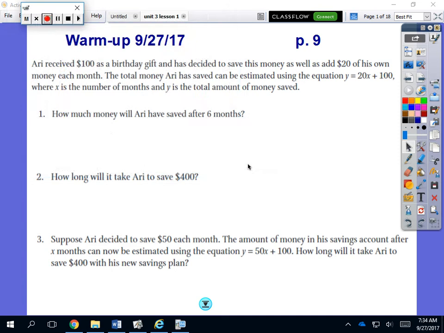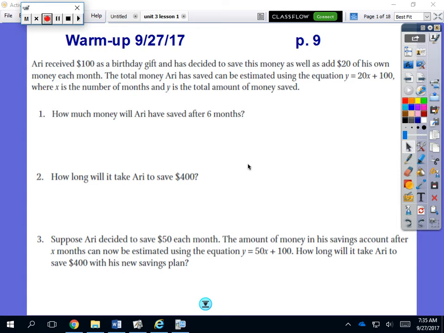Good morning. We're going to start our unit on inverse functions today. So today we're just going to look at how to find the inverse of a function, and sometimes you have to restrict the domain in order for the inverse of a function to also be a function. That is the goal for today.